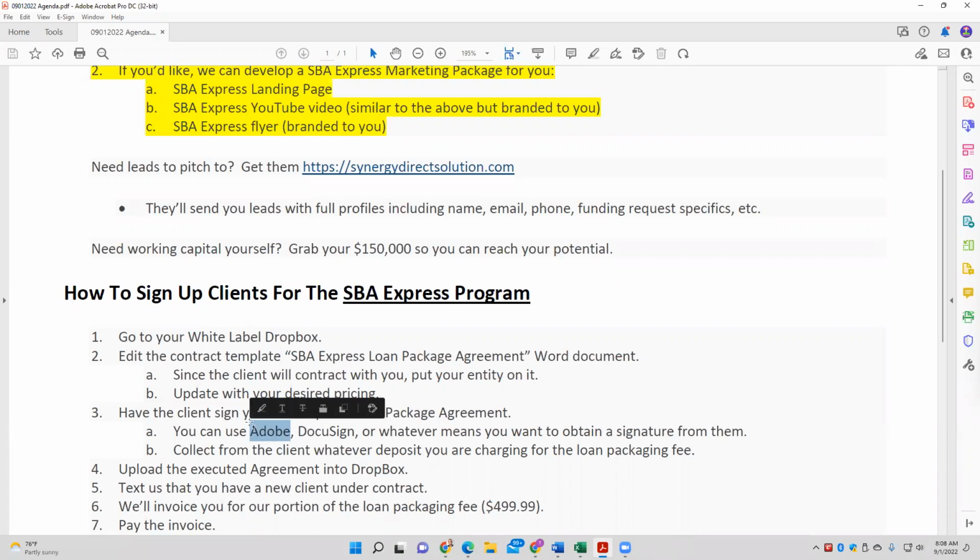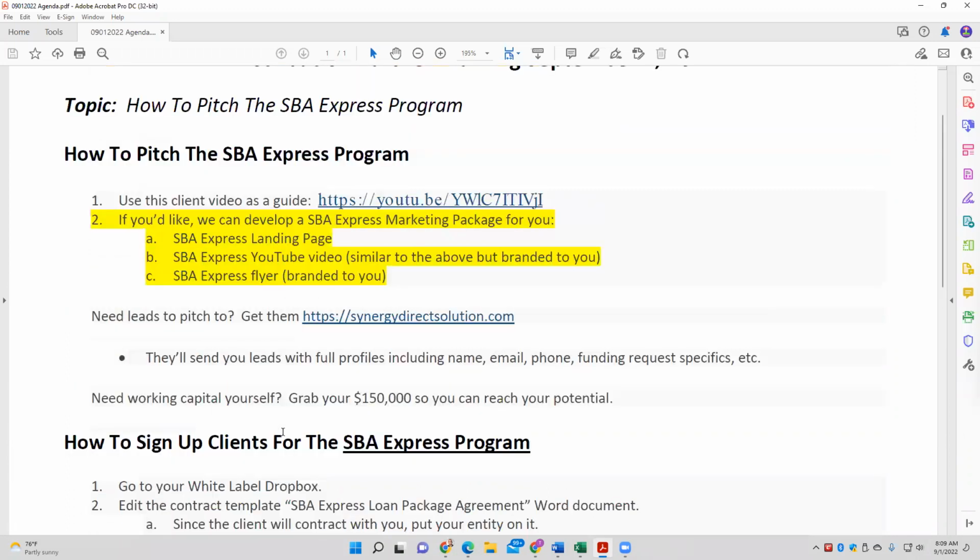So more specifically, if I have a prospect, I like to get them the agreement right away. And so I'll send it to them via Adobe. Secondarily, what I like to do is send them a text and include the video and say, hey, I received your request for funding, and I'll make specific reference because I'm going to know what their funding request is. Received your request for $110,000 for working capital and to cover payroll, whatever it is. Now, depending upon where your lead came from, you may not know that much detail, but it's okay.